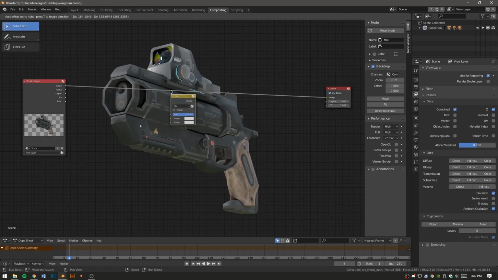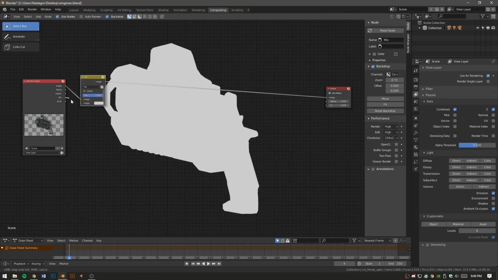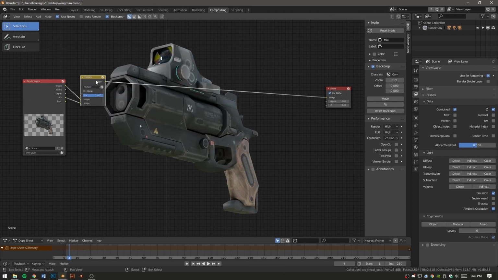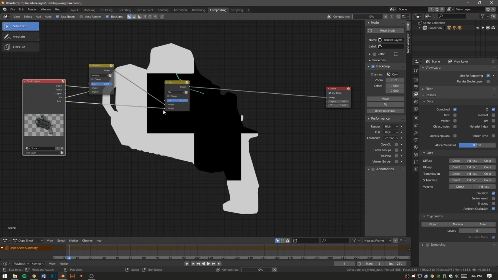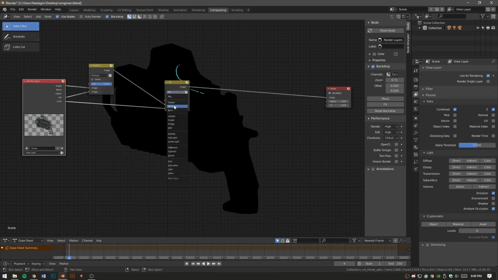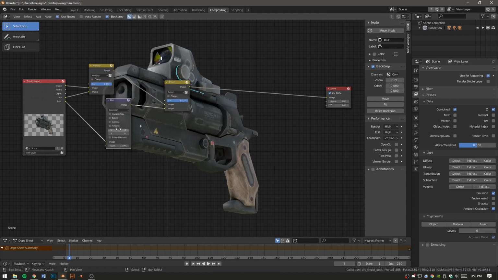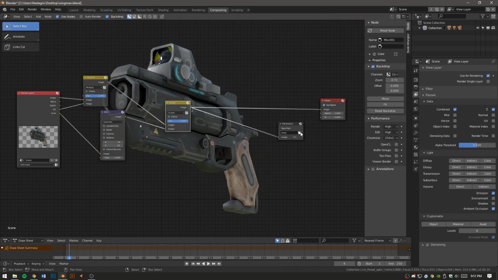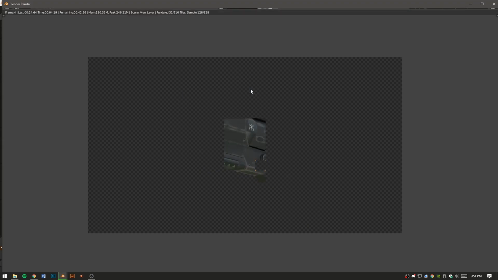So we're gonna mix the image and AO first of all. Let's set that to multiply. And you can toggle this with M and compare the difference. So let's add another mix node to put the emit with the multiply and set that to screen. And we want to blur this for that glowy effect. So we can add a file output node, point it to our desktop and hit render. And there you go.